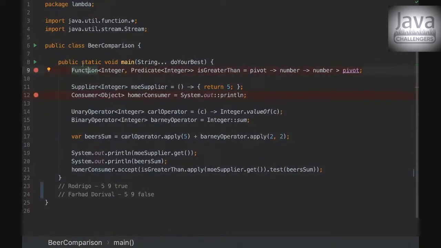Thank you. Okay, so let's analyze the most complex part of this challenger. So it is this line, because we have a function that receives an integer and returns a predicate of integer. So it is possible to join functions with functional programming. And this is exactly what we are doing here. So we are creating a pivot for the main function, and then we are creating a lambda for the predicate. And the number is from the predicate, as we are declaring here, and the pivot is from the function, because you're declaring it here at first. So basically we are kind of inverting the parameters. So let's see that in more detail when we reach the point where we invoke the function isGreaterThan. So let's go forward.